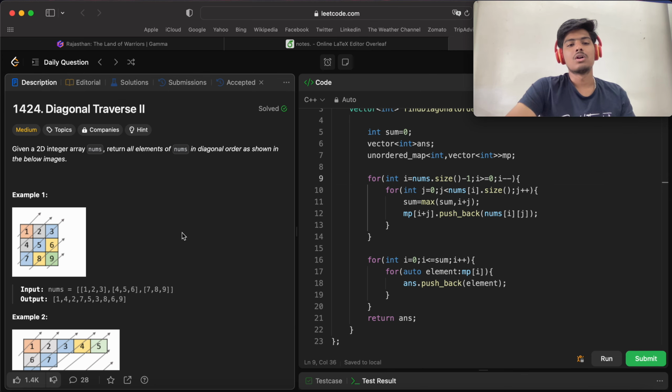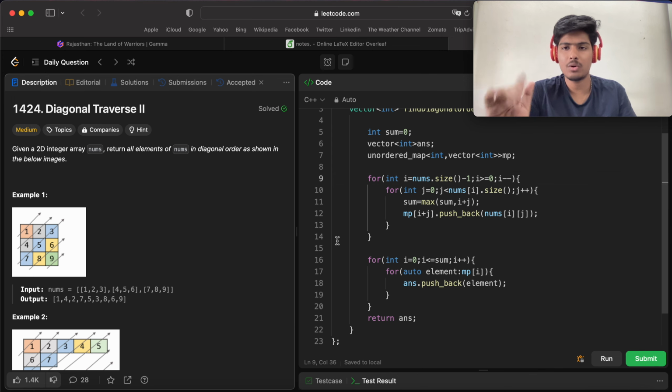Okay. So we can optimize this also. If you know other approaches for this, you can comment. We can optimize this, I am telling you, but now it's your task to optimize this. I will not do the code for optimization. Big O of n is a very good solution, but it can be optimized. Now it's your task to think how we can optimize this code.